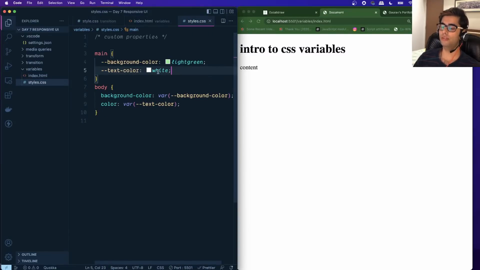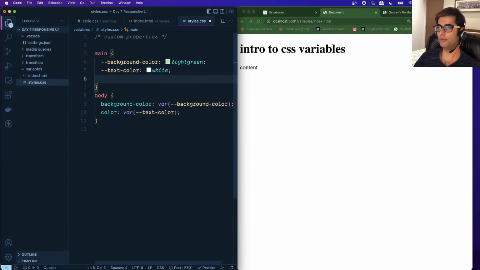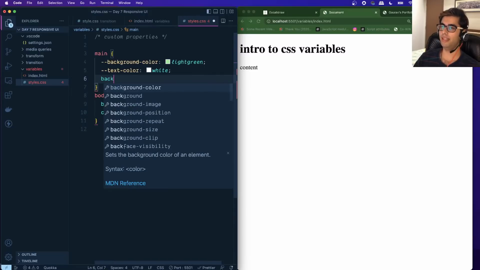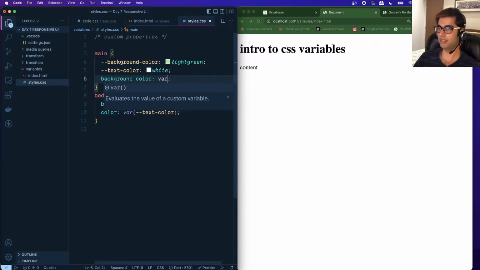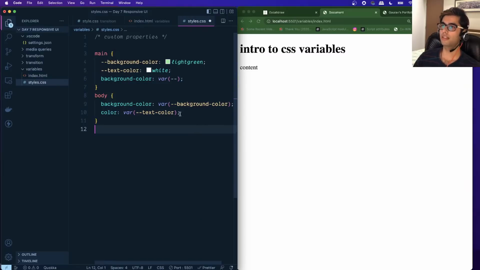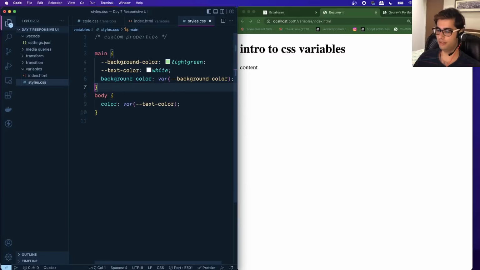So now if I want to change the background color, I can say background color and then var like this, and specify the actual property. Let me just move this property here.